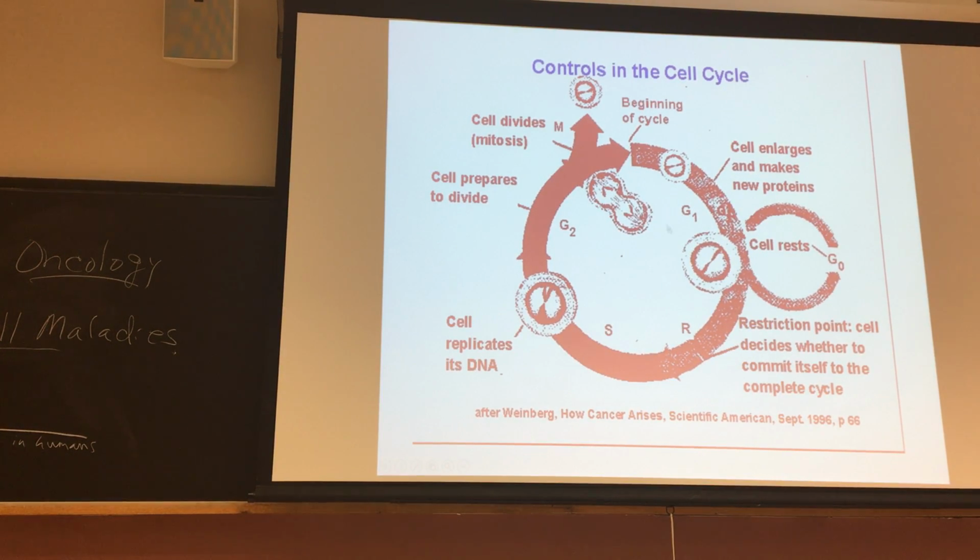This is just the cell cycle, the beginning of the cycle, when cells begin to enlarge and make some new proteins, and you get to something called G1. What do the G's stand for? No, not growth. Gap. This is gap 1, this is gap 2. Some textbooks actually do call it growth phase, though they're incorrect. The nomenclature arises from the early experiments that were done incorporating tritiated thymidine into DNA and looking for when cells divided.